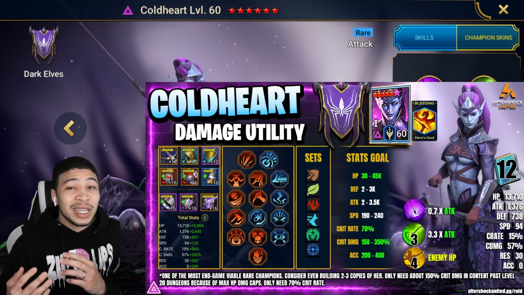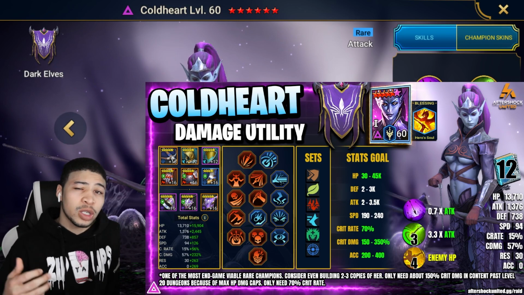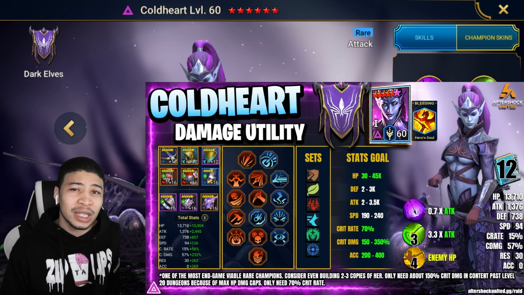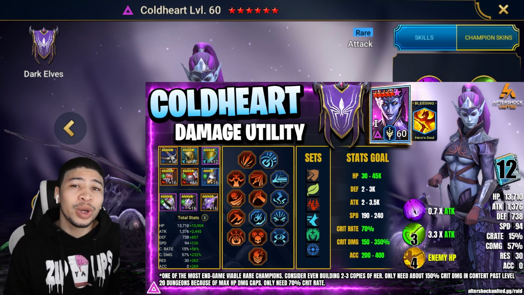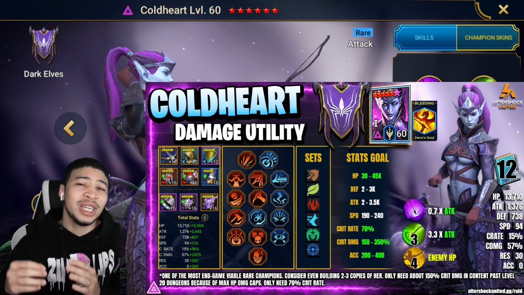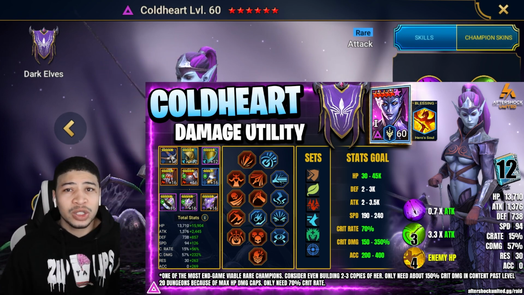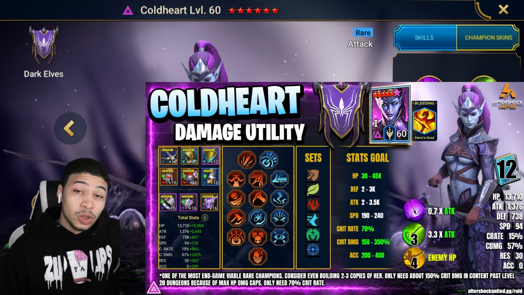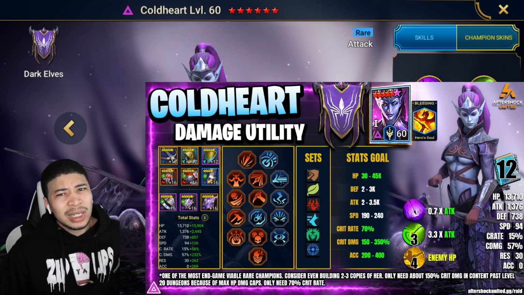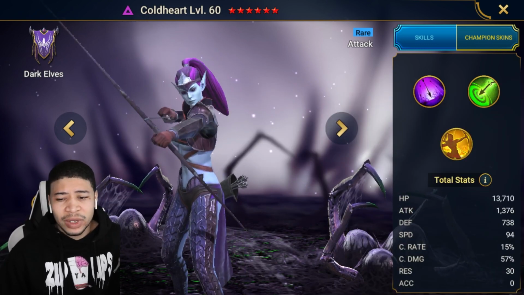And here is the infographic that I was talking about. Pretty much shows you the sets we're using on her, the current build that we're going to be showcasing in the video, as well as masteries, the blessings that we decided to go with, base stats, how many books you need, the cooldowns on her skills, all that jazz, guys. So definitely want to go ahead and take advantage of all this information that's been compiled, and this will be linked below as well. But let's go ahead and get into her kit really quickly.